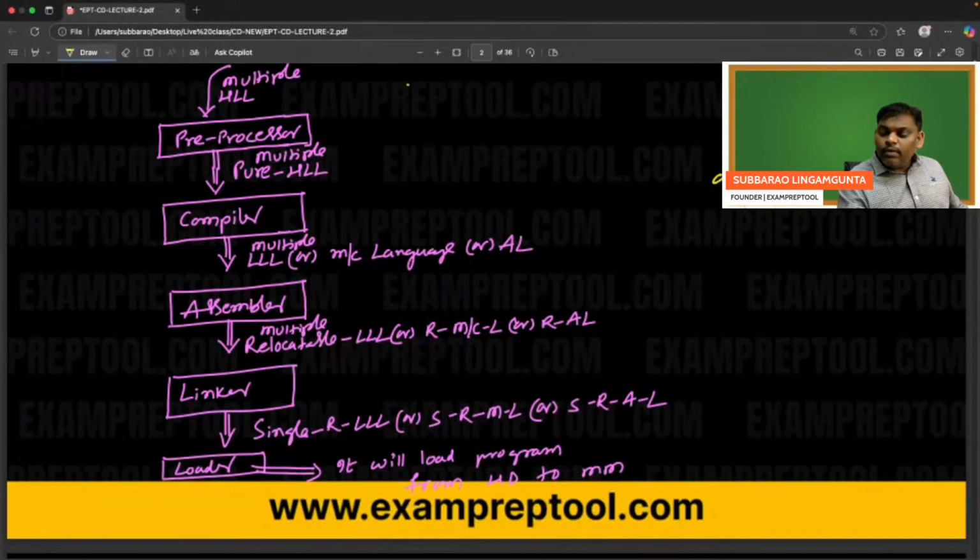A plus B. This is called a high level. A plus B is high level. Right? Add R1, R2. Keep A and B both in the registers. Afterwards, write add R1, R2. So remember, this is called high level language, and this is called low level language.